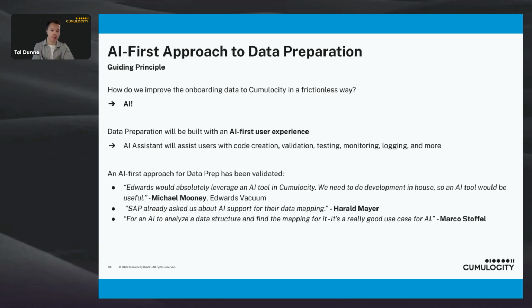And we've spent a lot of time validating this approach, right? We've had discussions probably with some people on the call today, and a lot of people view data preparation as a great area where AI can be leveraged. If you think about what data preparation is, it's taking data from format A to format B, right? If you give an AI agent those two formats and say convert between them, the AI will be able to do that pretty successfully. In all of our testing, it has far exceeded our expectations with how AI responds to this ask. So we really believe that an AI-first approach is the correct way to go for such a data preparation component.